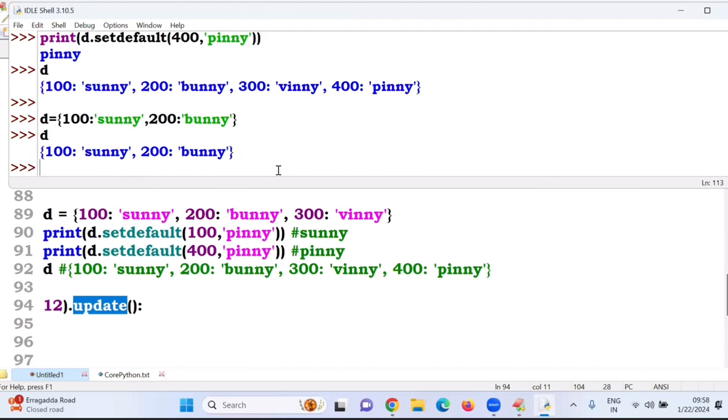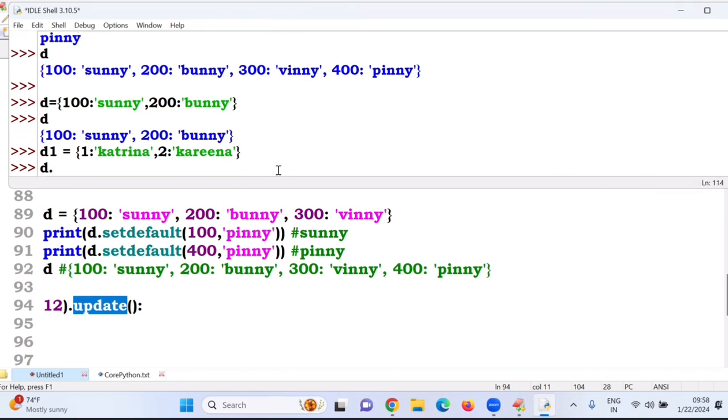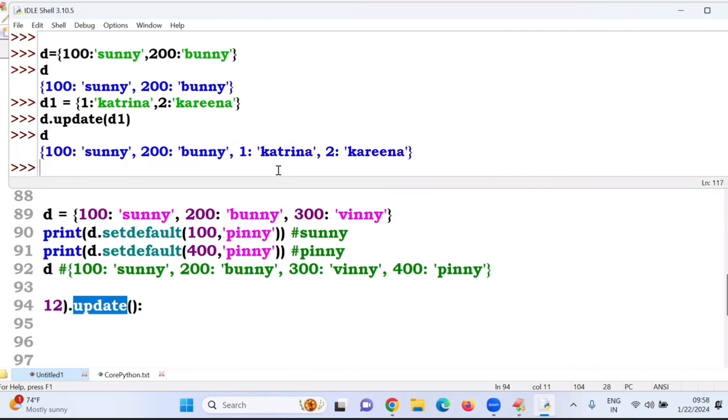I take another dictionary D1 equal to 1 colon, and 2 colon bus. D dot update of D1, sir. So all D1 values will be added to D. Previously in the dictionary, two values were there. Now I updated with D1. D1 values will be added to the existing dictionary D.